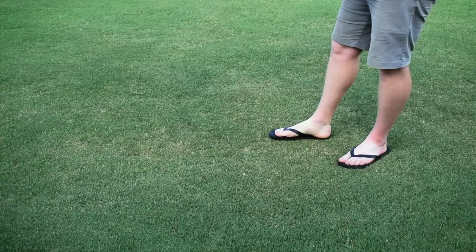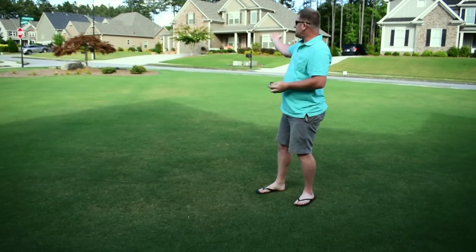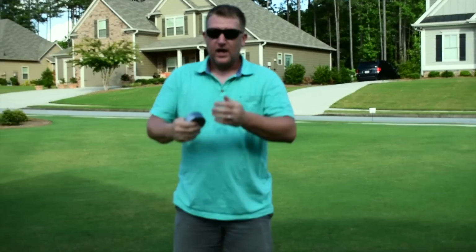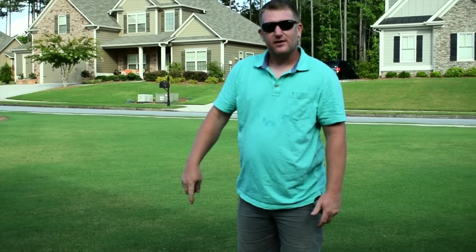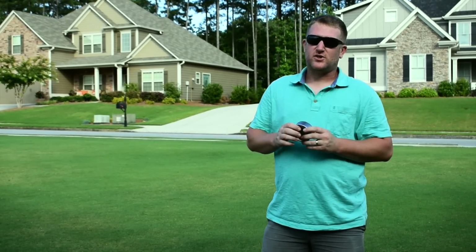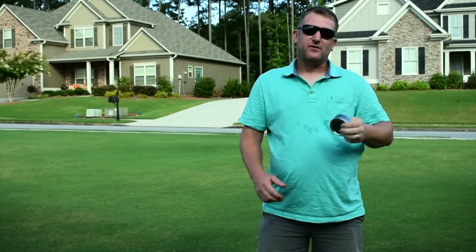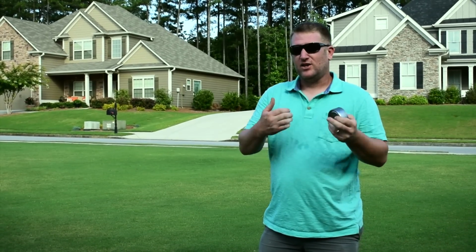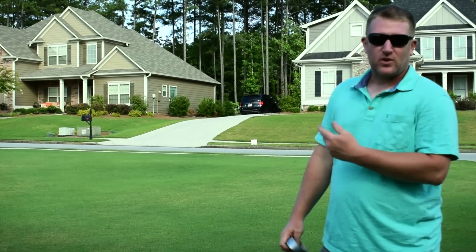But I think a lot of these issues that I'm having are reflection off the windows. So this is the east, and the sun rises. It's hitting the windows of the house and bouncing off, and I've stood here in the reflection of the window, and it is super hot. So I think that you get some burning here, and it dries the soil out. And that's something to think about, the placement of your home and which direction it faces. A lot of people don't realize that these newer double paned windows that have reflective coatings and gases inside of them are good for keeping the house cool, but they're reflecting all that heat and UV back onto the ground. So I think that's my issue here, but I do have some disease that we'll check out over here as well.